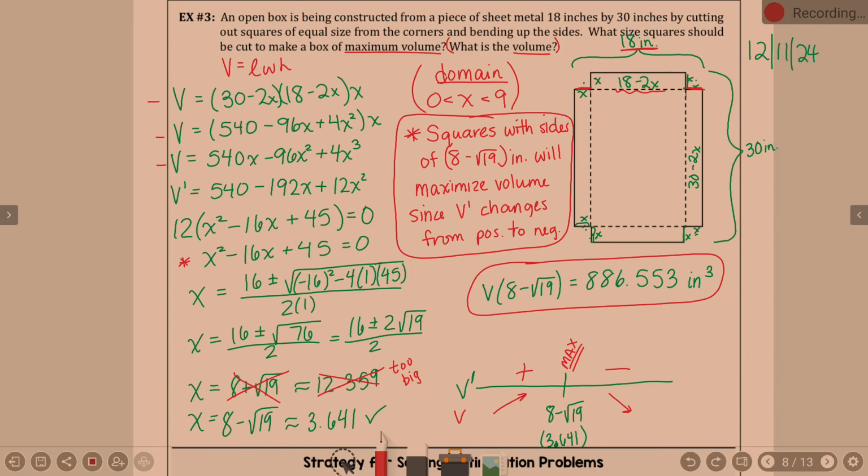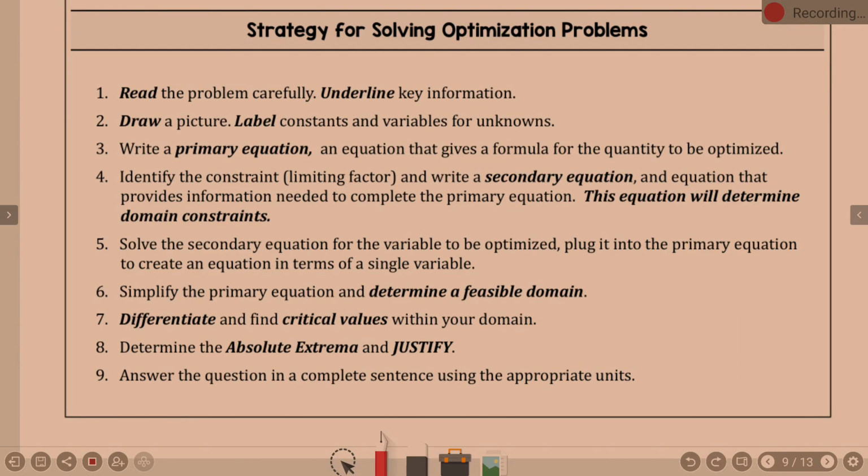Okay, guys. Here's your problem. Do you have everything you need? Because I'm going to talk about the bottom of the page here. The bottom of the page says strategy, some guidelines. Not necessarily steps you have to do in this order, but some key things. Read the problem carefully. Underline key information. This also means reread the problem multiple times. And I know you guys are calc. You've made it this far. You're not the type that just sees a word problem and moves on. But take that time, reread the problem multiple times. Draw a picture where possible. Label everything you know on that picture.